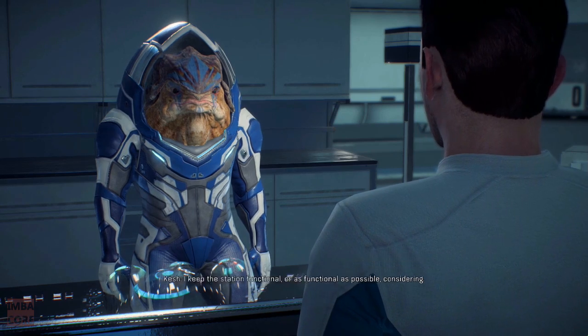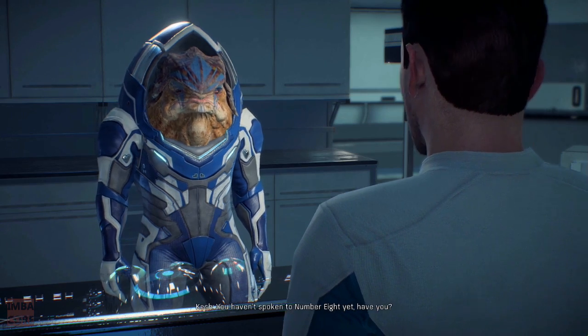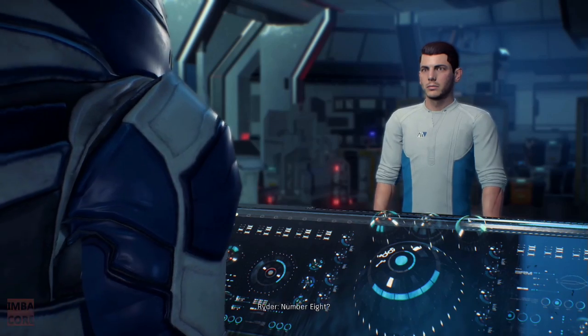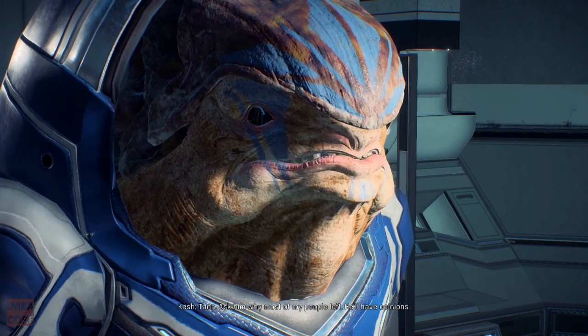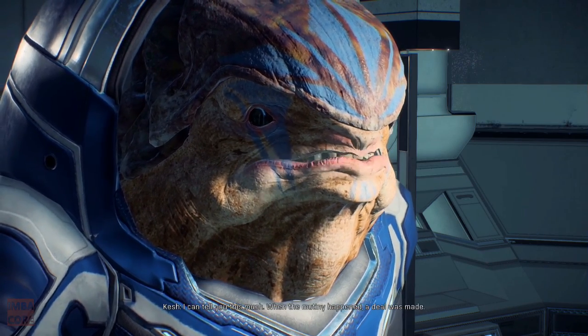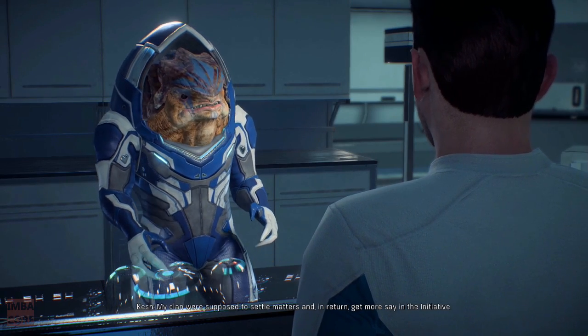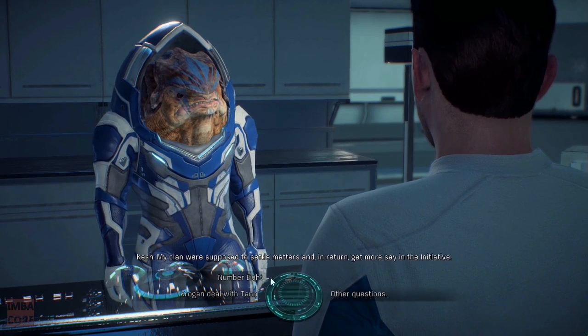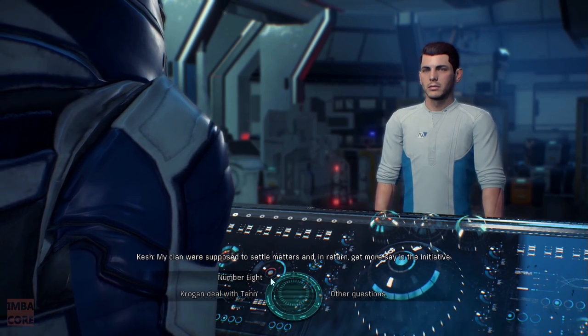I noticed there aren't a lot of Krogan around. You haven't spoken to Number Eight yet, have you? Number Eight? Who's Number Eight? Tann. Ask him why most of my people left. He'll have opinions. I can tell you this much. When the mutiny happened, a deal was made. My clan were supposed to settle matters and in return, get more say in the Initiative. Oh, it's the usual violent minority.